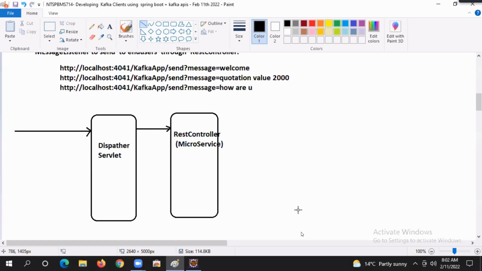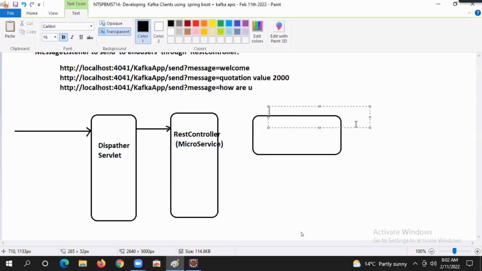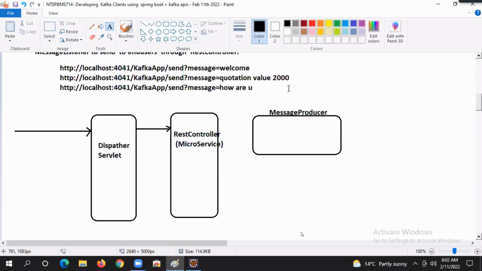Okay, what will it do, boss? Here is my message producer, or producer application. Message producer, which is a Spring Bean.